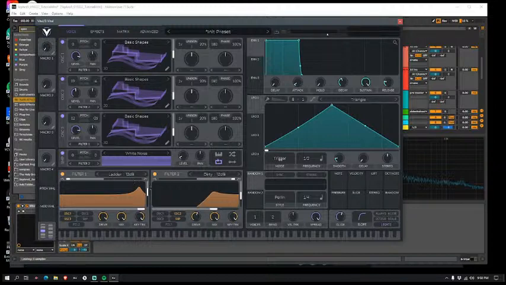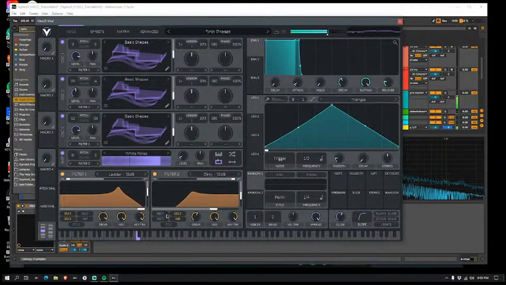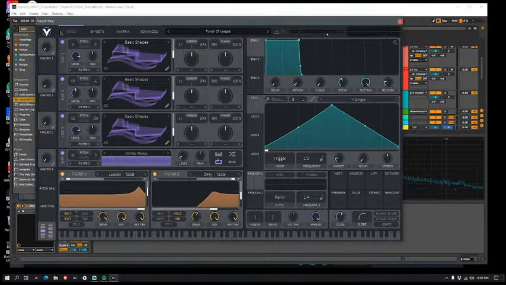If I turn that up on both these filters, it will now follow the pitch I play. So that sounds pretty good so far.